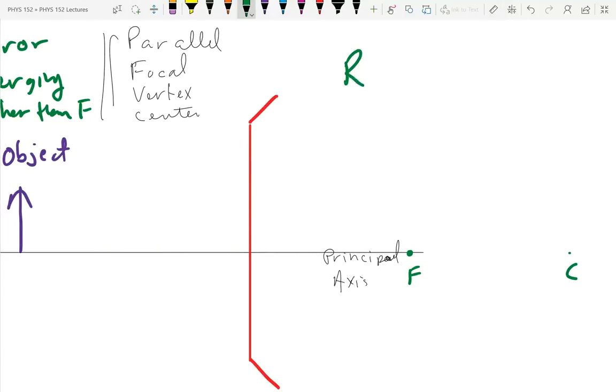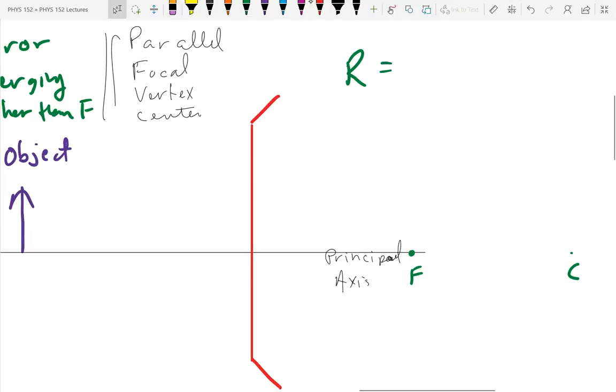The radius of curvature is always, well, the focal point is 1/2 the radius. Is what I meant to do. The focal length is 1/2 the radius. So the distance to F, which is called the focal distance, is 1/2 the radius. So the distance to C is twice that. So I've got the center there in case we wanted to. I'm going to do the center ray, so I have to have the center there to do it.